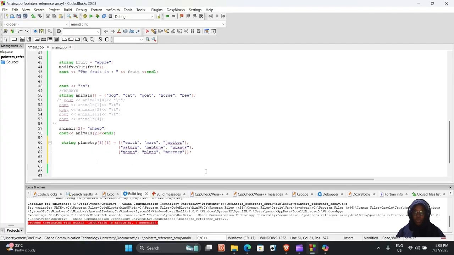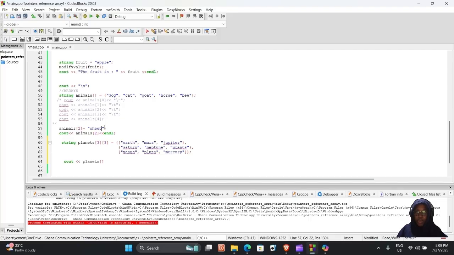Now, suppose we want to display Neptune, which is right in the middle by the way I formatted it. So we say cout planets.